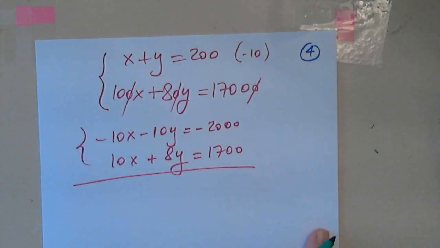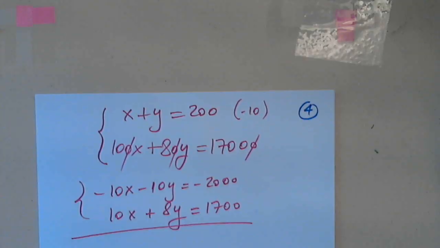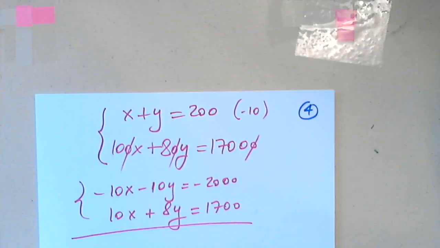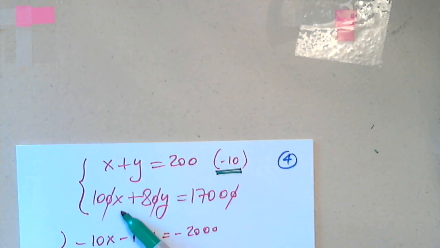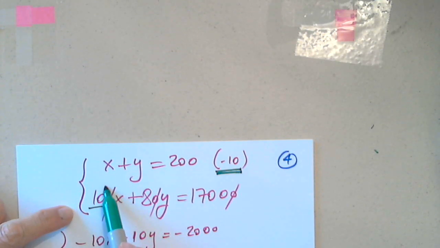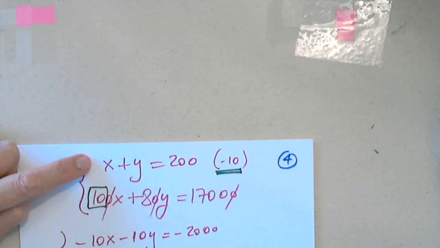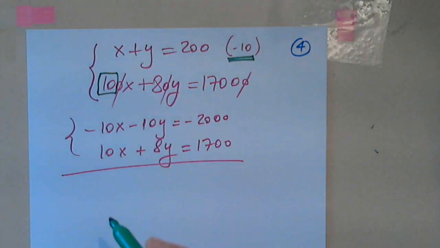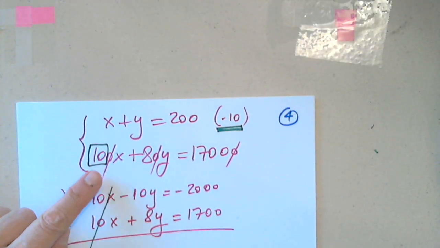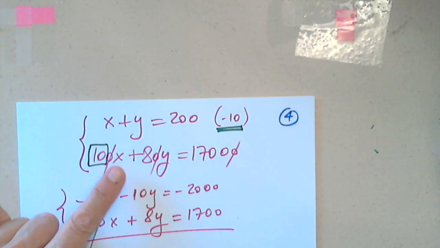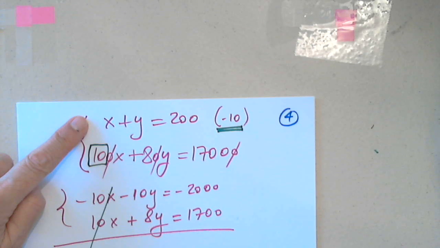So to get the bottom, did you multiply the bottom one by negative 10 as well? There is no need. I will not do that. Because if I multiply this one by negative 10, I will not get negative 10 and 10. Since I have here 10, I want here a negative 10. Because only negative 10 plus 10 will be 0. Okay. So in order to eliminate this 10x, I have to have a negative 10x here.